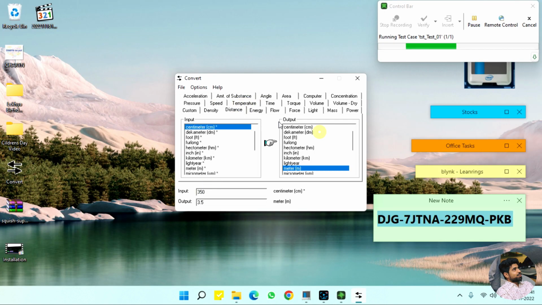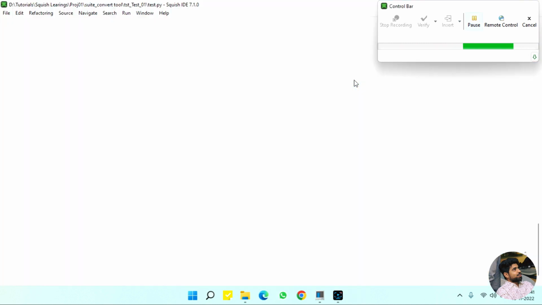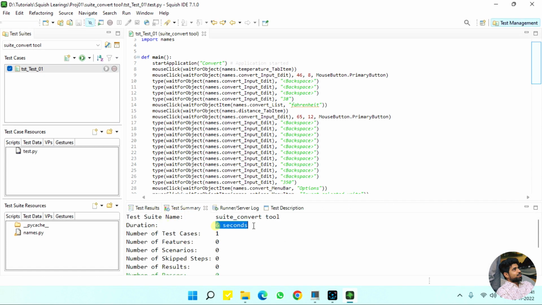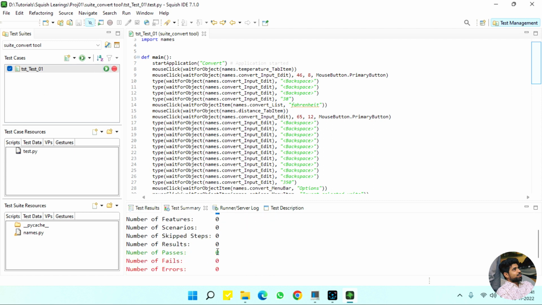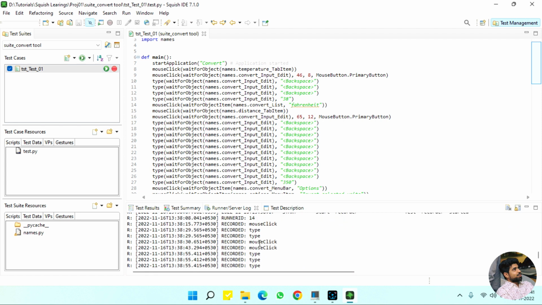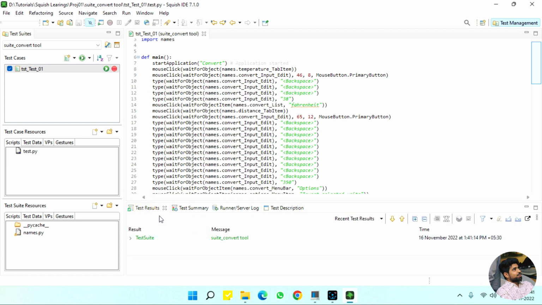So this is opened, and as you see, the same steps are being repeated. We can also insert time pauses so that we take our steps slowly. We can insert print to get our log details, and we have our test summary here. The total duration is 6 seconds, and it is only one test case we ran. We can also run another test case in bulk in the suite, and we have a log for this that recorded everything, mouse clicks and typings, and yeah, the test result.